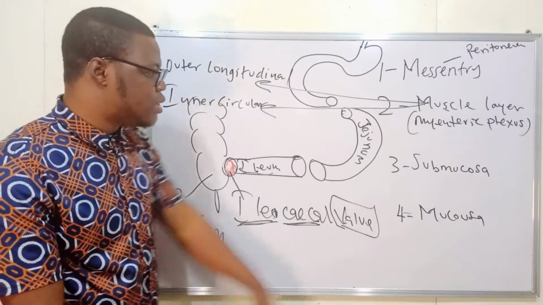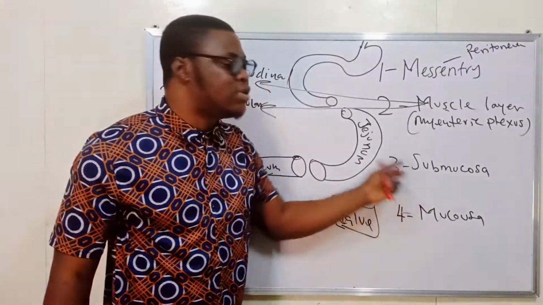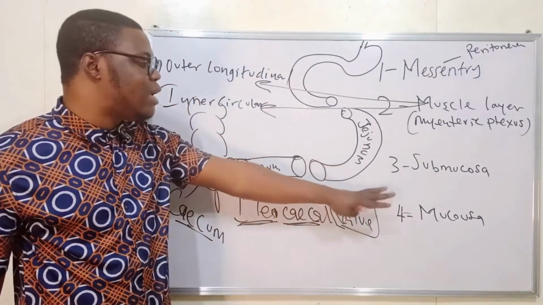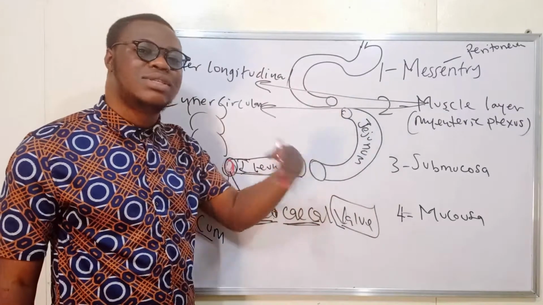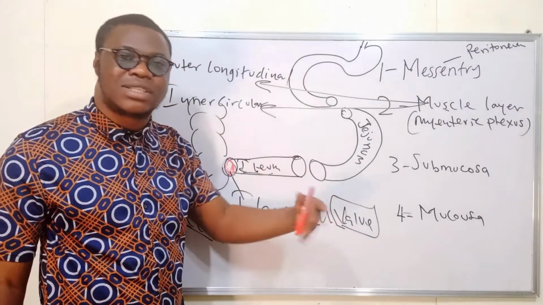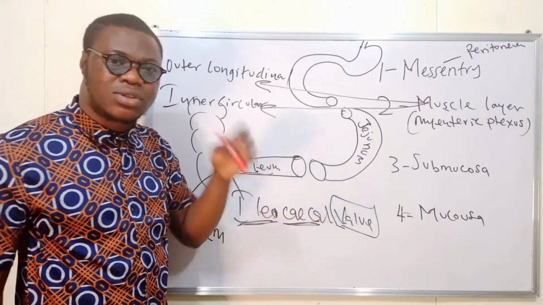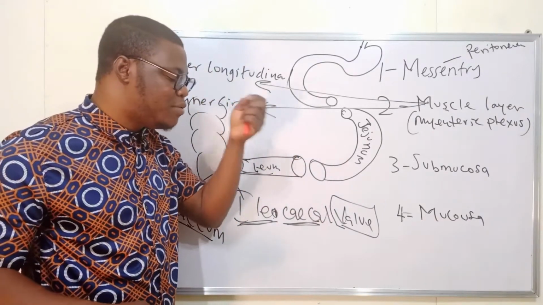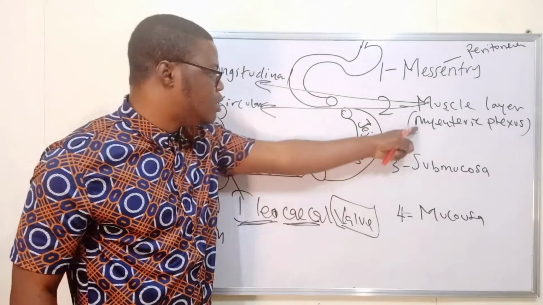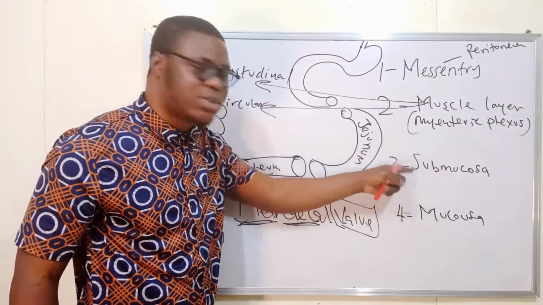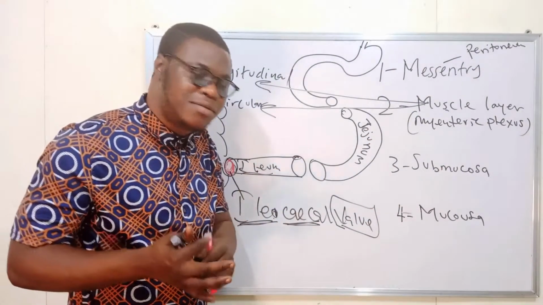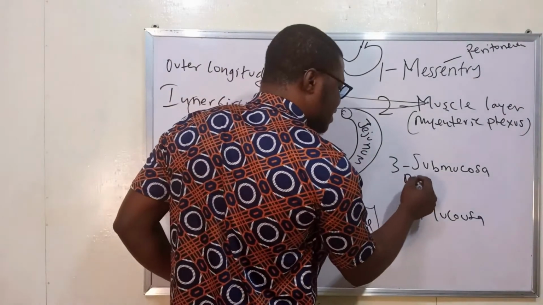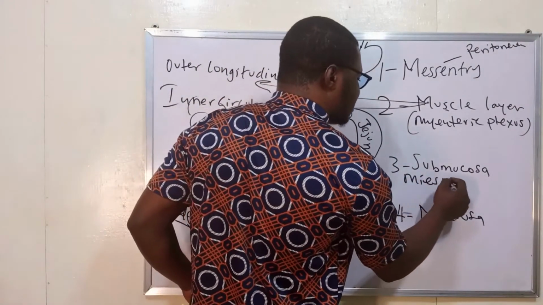Now, the next thing is the submucosal layer. For the submucosal layer, what you are going to tell us is that it contains nerves, blood vessels, lymphatic tissues, etc. Nerves, blood vessels, even the plexus of the nerve that are found there, just like we call the myenteric plexus. And this submucosal layer contains a plexus of nerve called the, sorry, mesenteric plexus rather.